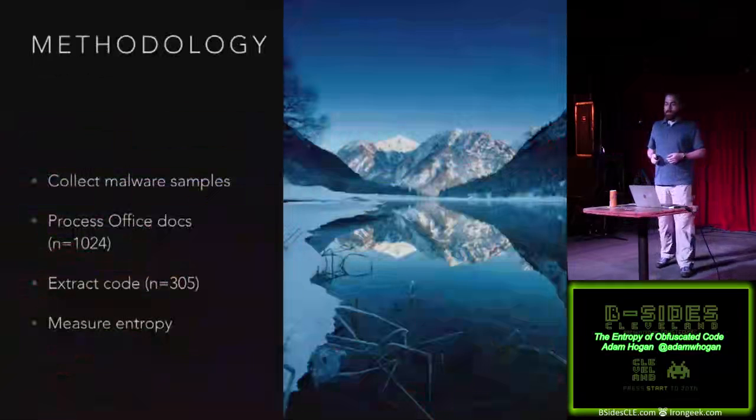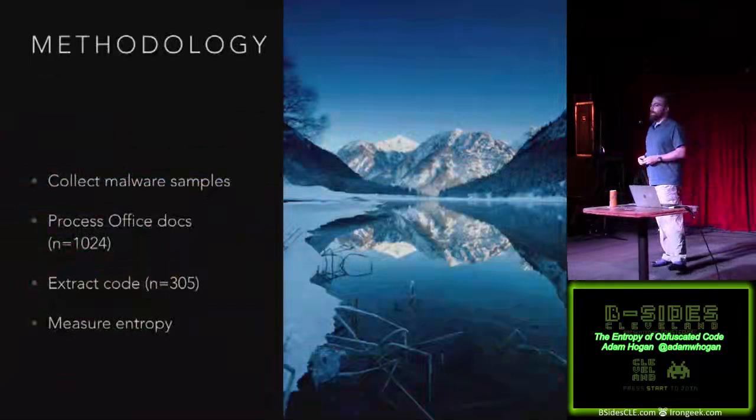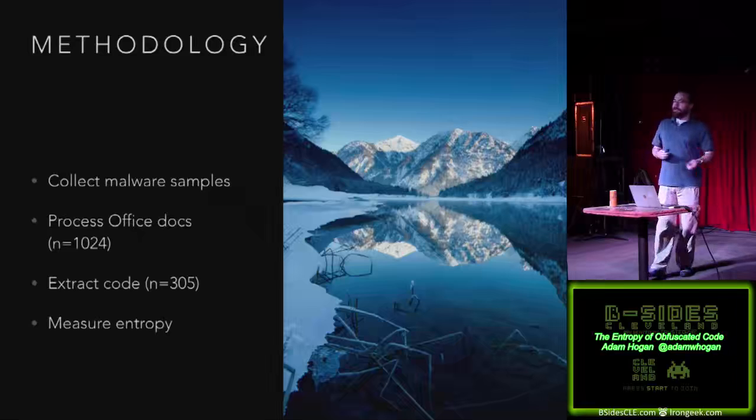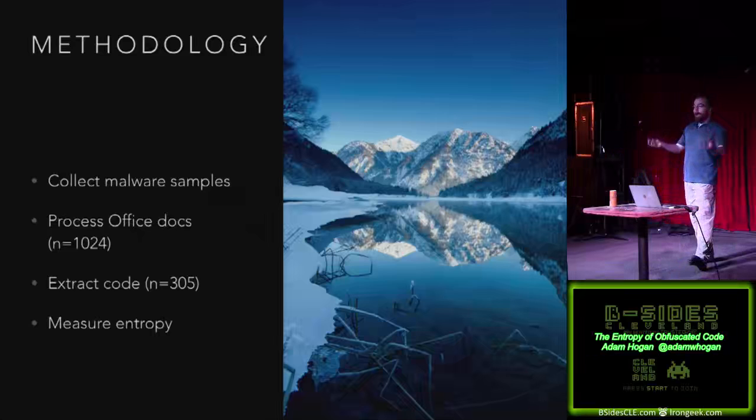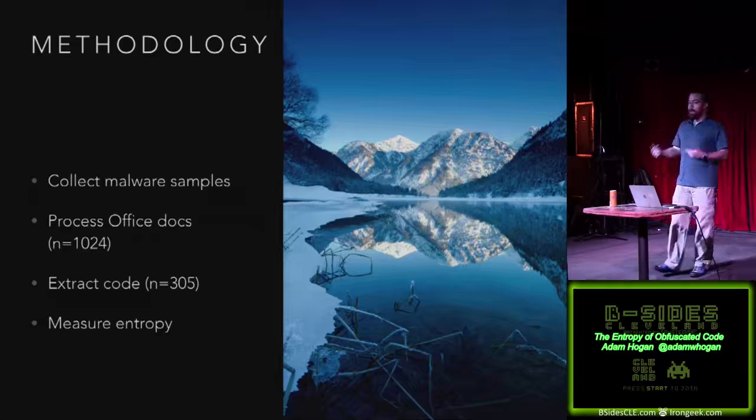Let's take a look at some malware. So what I did was collect some malware samples from Cisco's threat intelligence platform. So it'll pull out and say, okay, show me all the malicious documents we've collected. I pulled out in my original sample 1,024 documents. I'm now rewriting the code to do it again with 10,000 samples. Initial results look the same as what I've got here, but that's the next step.